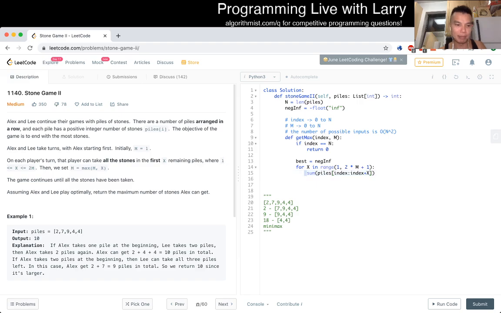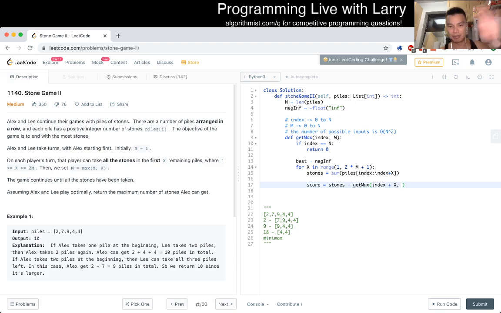So that is the score we get from collecting the first item, and then the first 2 items, and then the first 3 items. So that's the sum of these things, and that's how many stones we got. So stones is equal to this. And then now our recursion is that best is equal to, well, let's skip that for a second. The actual score here is the number of stones you picked up minus the max that your opponent could get, right? So it's index plus x. With x being that, we chop off, like if we took the 2, then we can't use it anymore. So that's where we're starting from.